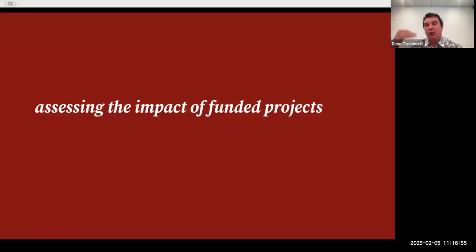I'm not going to go through all the other details of the evaluation, but like I said, it's based on these 5 criteria, and there's more detail about the specific questions we ask the reviewers in the public presentation of the program. But I want to share more about data we collected after the fact to assess the impact of funded projects, both individually and as a whole, for this program.